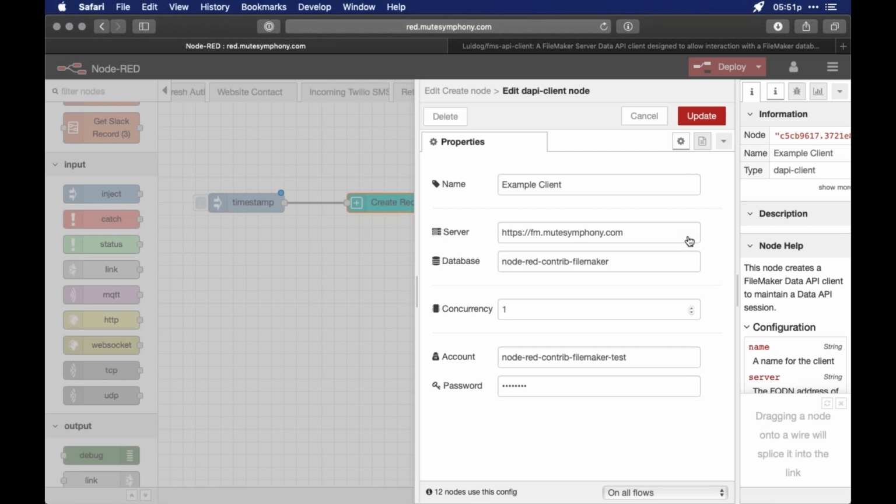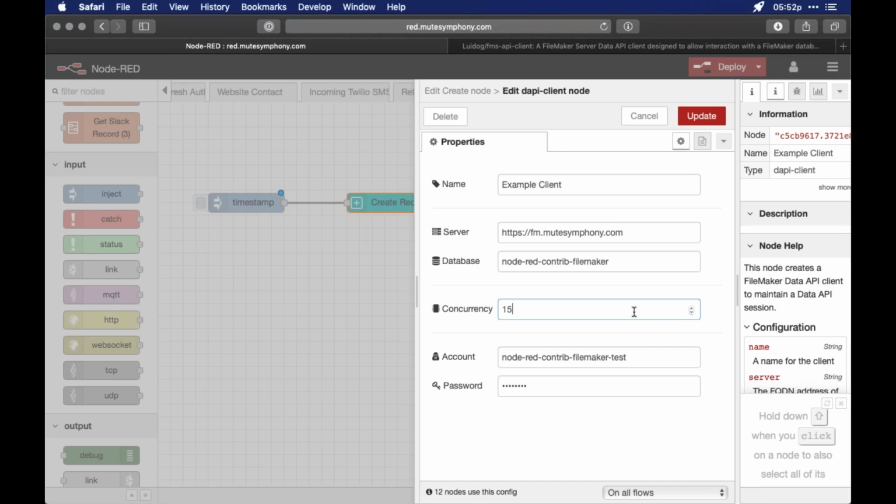So what we do here is, if you have a node that is trying to communicate with your FileMaker server, it will wait for any other communication to be finished. We're effectively queuing up your request to the Data API to the limit of your concurrency. So if you have 100 or 150 devices, you might set this concurrency up to 15.